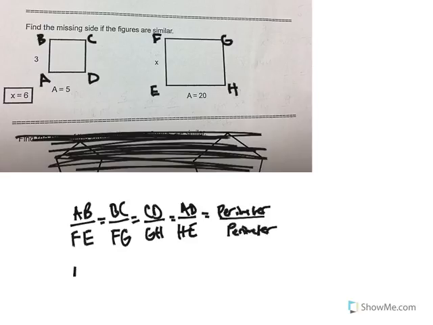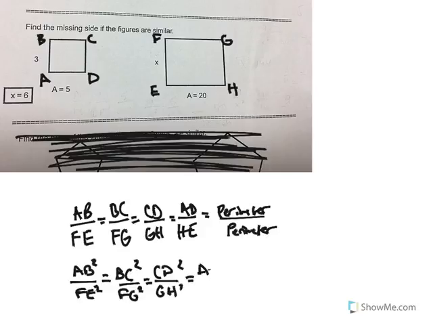Then we showed the same ratio, except this time, if we squared the length of each side, we would get the ratio of the two areas. Do you remember this now? We would get area over area. Okay? So we're not going to be working with the perimeter one today, but I just wanted to show you so it would jog your memory. But we will be working with this area proportion down here today.